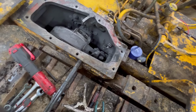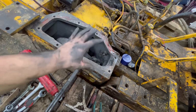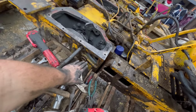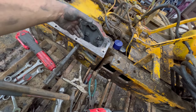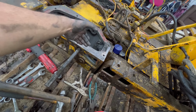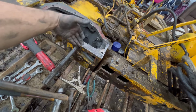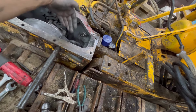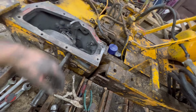So I got all this stuff out of my way. This bolt right here: whenever you are adjusting your brakes, when the dozer's all put together, you can take this cover off, get a wrench in there and tighten that down, and that tightens your band around the drum to set it. And when you pull the lever is what squeezes it on there. So I've got to release that, and then I should be able to reach my hand down in there, unhook that spring, and out this band comes.